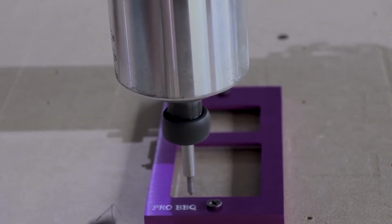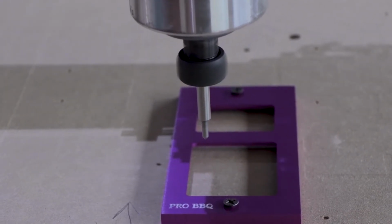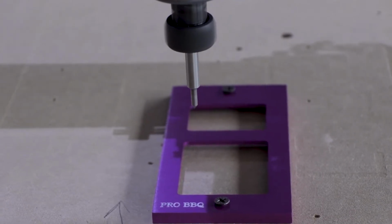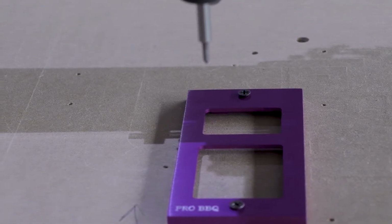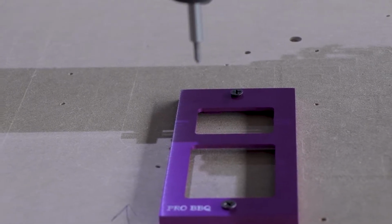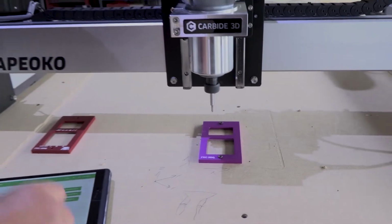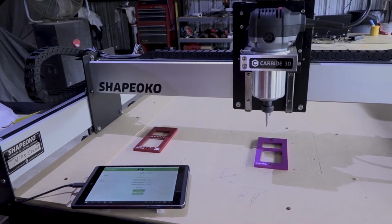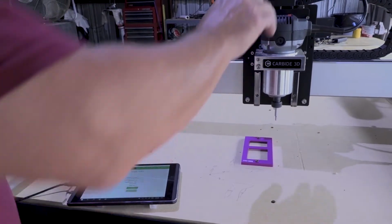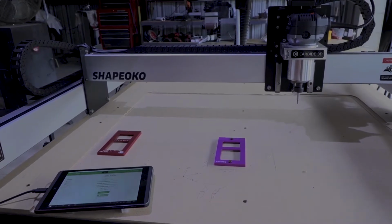Okay, so at this point I paused the job and I'm going to go ahead and take a look at it. That looks pretty good. I don't think we need to let it run that last time. So now that I've paused it, I'm going to click on stop. I'm going to go ahead and I'll just leave that thing running.